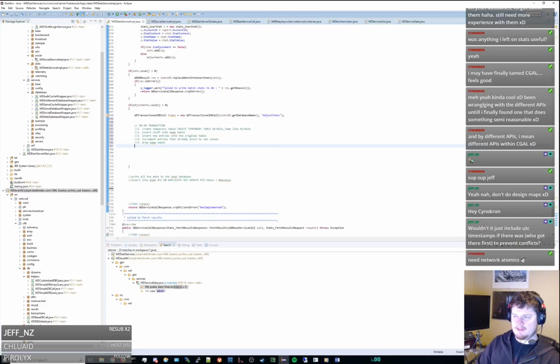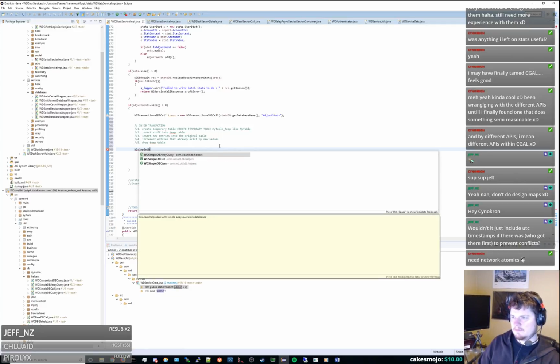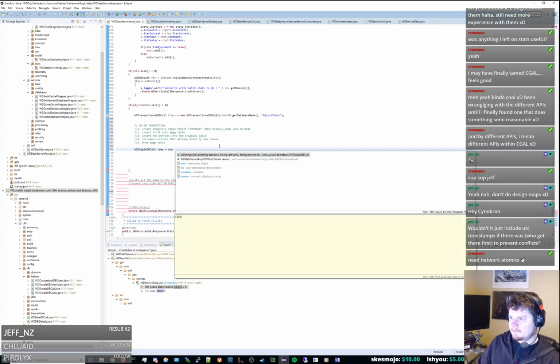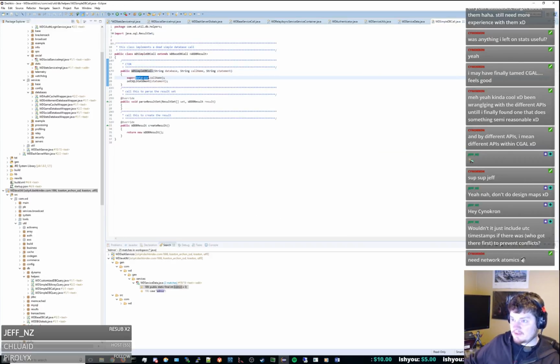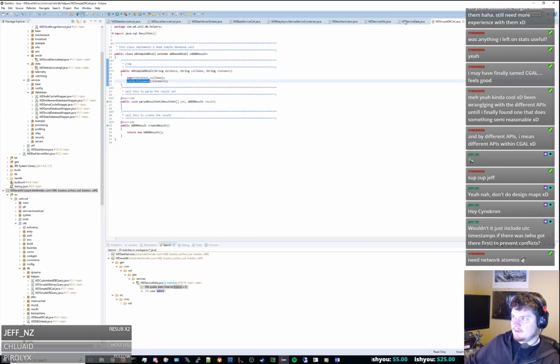So what we're going to need to do here is, what does the simple DB call do? It sets our SQL statement and does almost nothing else.